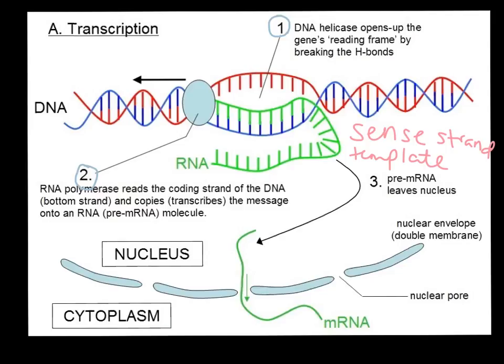And then finally, the third step is that your messenger RNA molecule, which has been transcribed, leaves the nucleus through the nuclear pores, and then it's going to go into the cytoplasm and find a ribosome. That's translation. So it gets unzipped, a new messenger RNA molecule is built by RNA polymerase, and then it leaves the nucleus because the DNA cannot leave the nucleus. Okay? So that's what's really important. We need to get that message from the DNA to the ribosome where proteins are made, and in order to do that, messenger RNA comes into play.